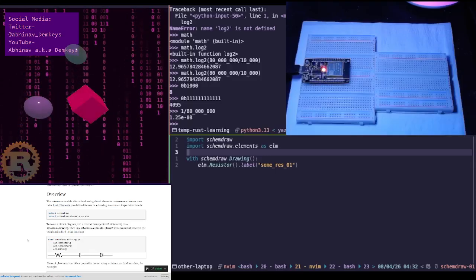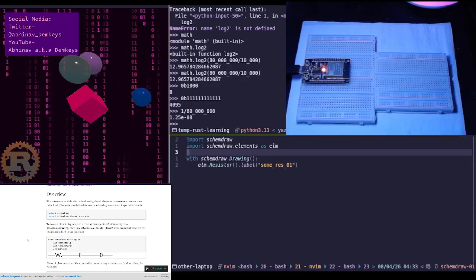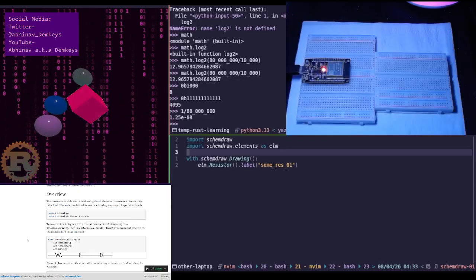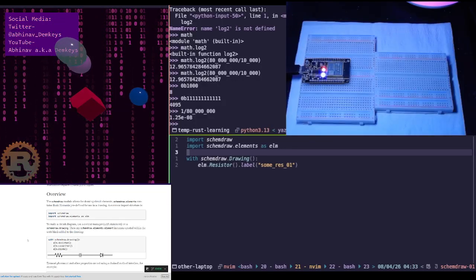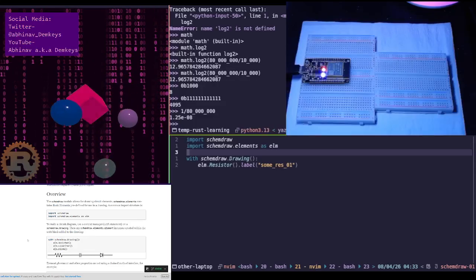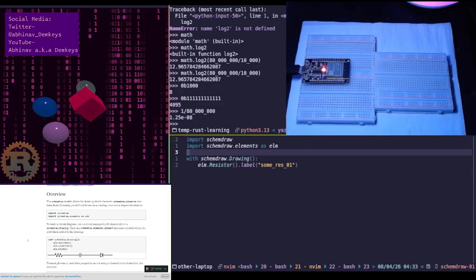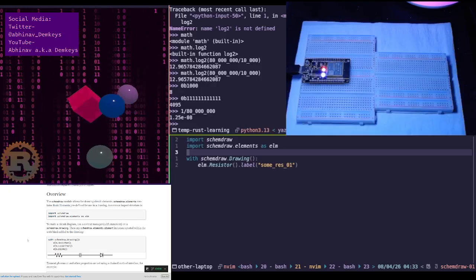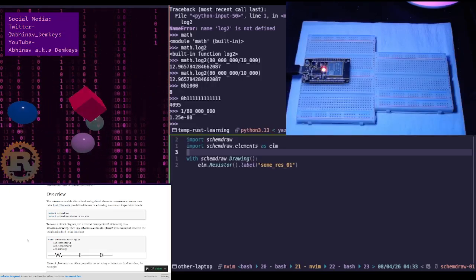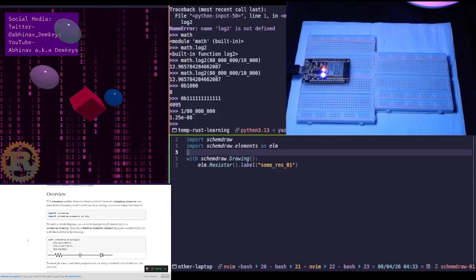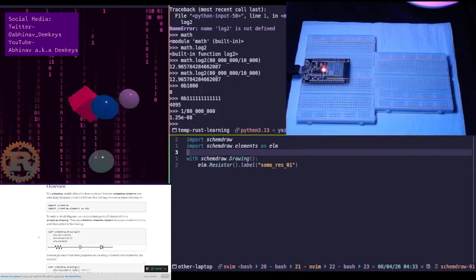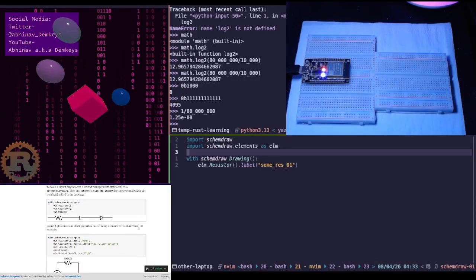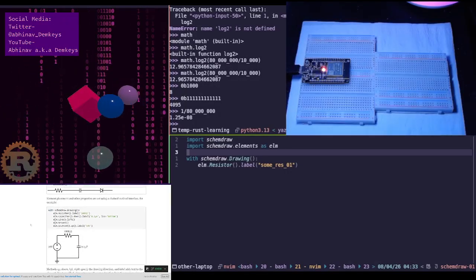Then to make a circuit, use a context manager with the with statement on a schemdraw.Drawing. Any schemdraw.elements.Element instances created within this block are added to the drawing. Then element placement and any other properties are set using a chained method interface. For example, so and so. All right. Okay.